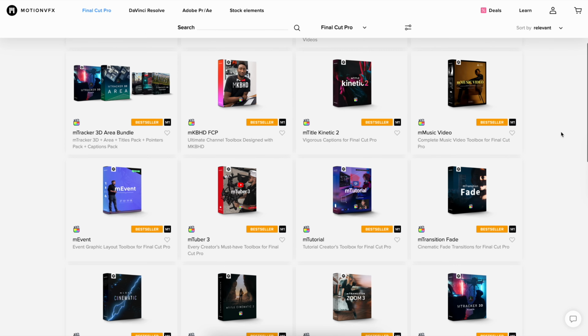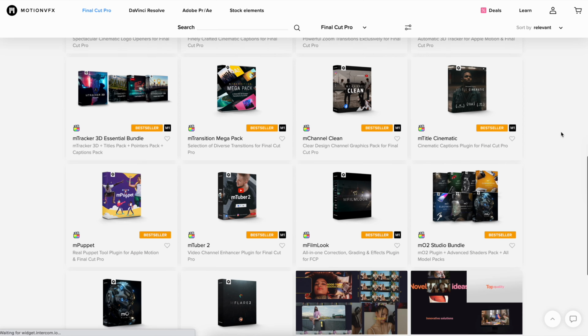Now, if you haven't heard yet about motionVFX, it is a fantastic place for all content creators and editors out there. They literally have hundreds of asset packs for different genres and themes, and their plugins work on Final Cut Pro, Premiere Pro, and DaVinci. So depending on which editing suite you're using, there'll be plugins for you to use. I literally use motionVFX packs for all my titles, motion graphics, and transitions in all of the videos that you see on my channel.